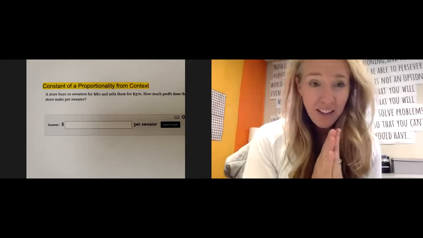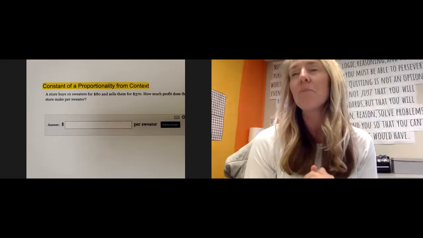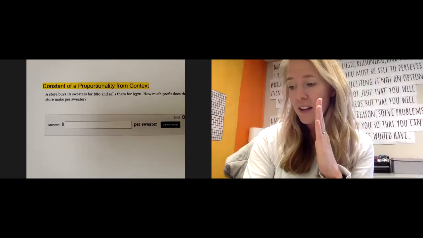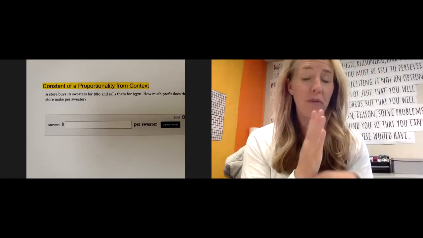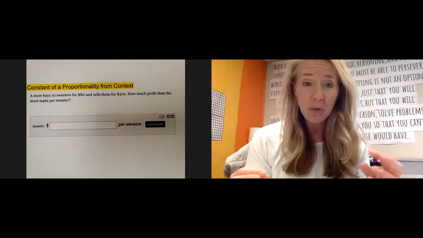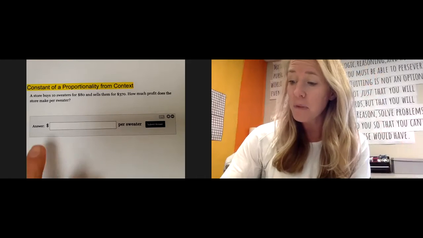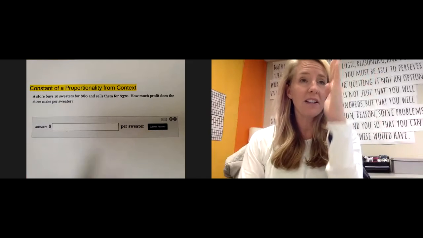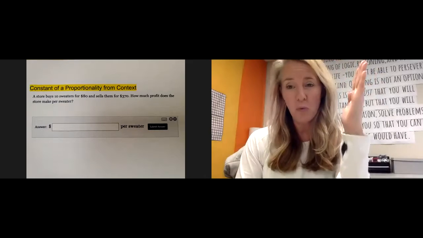And for this Delta Math topic on proportionality more, graphing and relationships for this per that. Okay, we want to know how many of this per that. In this case, we want to read some story problems and think about how many dollars per sweater. And it's always this for that. It's always your Y for your X.